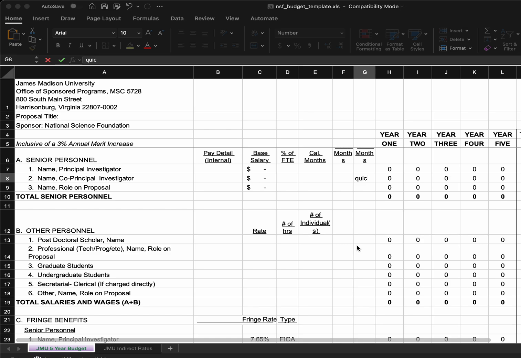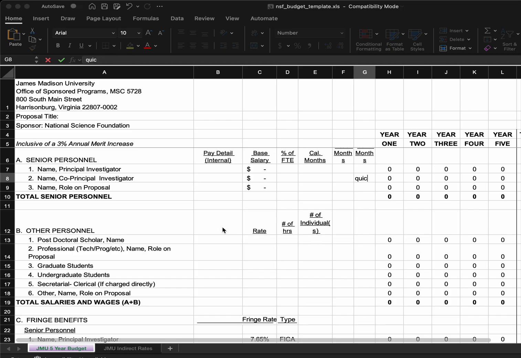Next is where to put these stipends on the budget. Sometimes the solicitation will give specific instructions. For example, the NSF REU solicitation says all student costs should be entered as participant support costs. And so if you are preparing a proposal for this program, that is where the stipends would go.